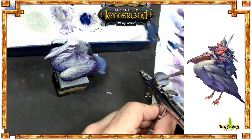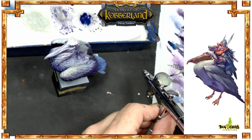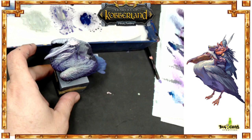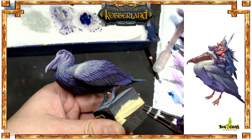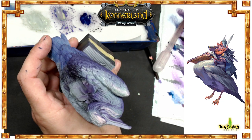I will use a color similar to the one I used before for the lights, something like that. Okay, and the process is similar. I will apply this color, but in this case, instead of this direction, I will use the opposite, this one, in order for the paint to deposit on the upper parts of the miniature.